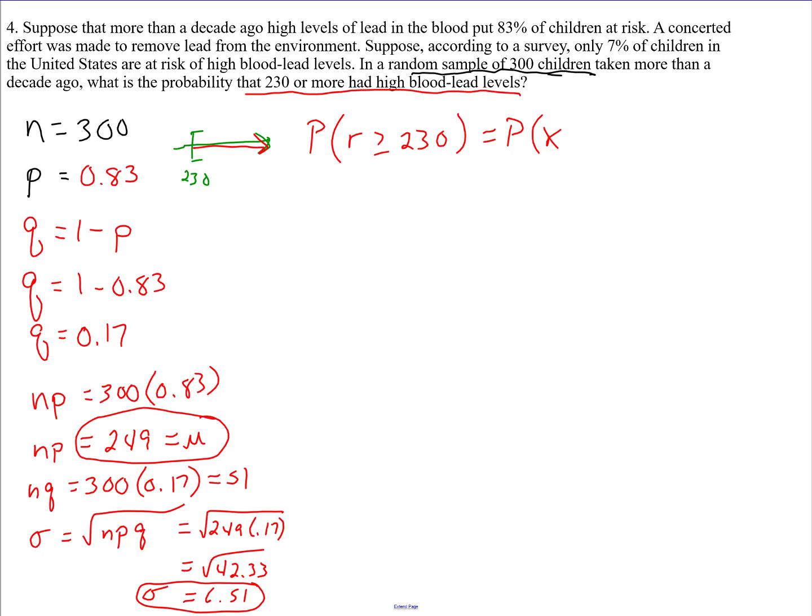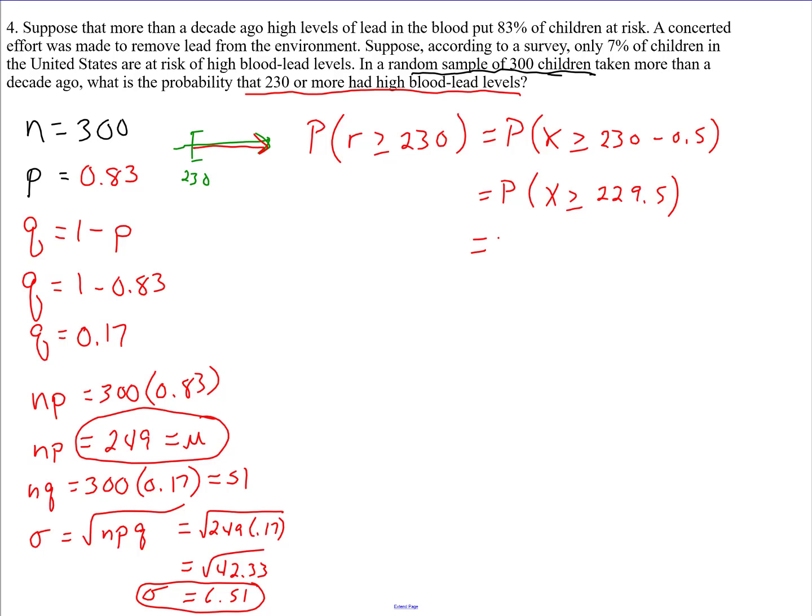So we have to do some kind of calculation to convert from r to x, so from binomial to normal. So to do that, for a continuity correction, because it's a left-hand endpoint, we subtract 0.5 from the 230. So that gives us the probability that x, so now we've changed from binomial to normal, so instead of being r, we're writing it in terms of x. X is greater than or equal to 229.5. So now we've got it converted to a normal distribution. We've made it continuous. But now we've got to take it to the standard normal distribution, or the z-distribution.